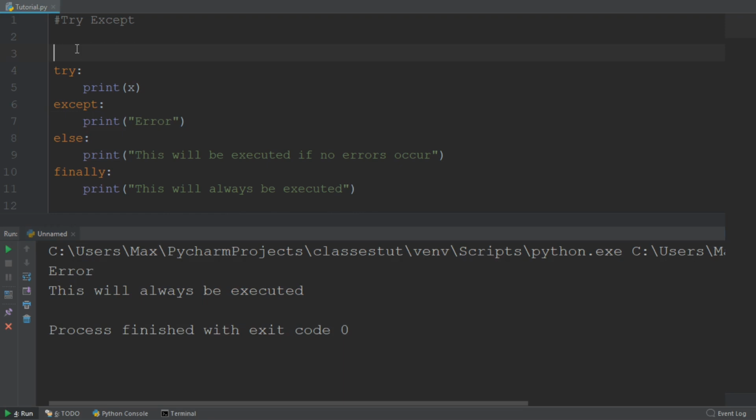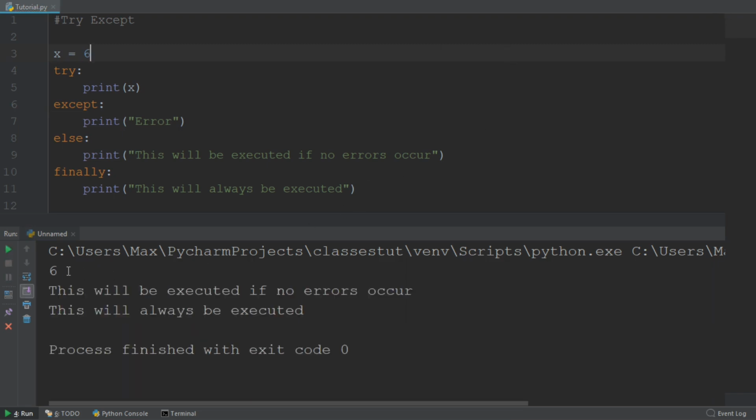Now let's go ahead and remove the error by defining x, and you'll notice two things. I'll go ahead and run it, and you'll see that, of course, the value of 6 has been printed. Of course, you can use any other value for x. And you'll see that the else code block has run because now there are no errors in our try block.